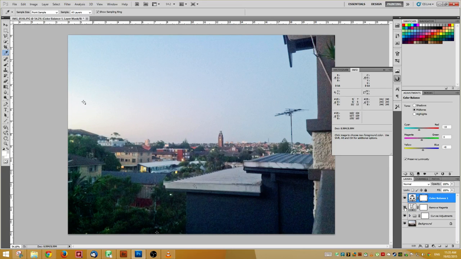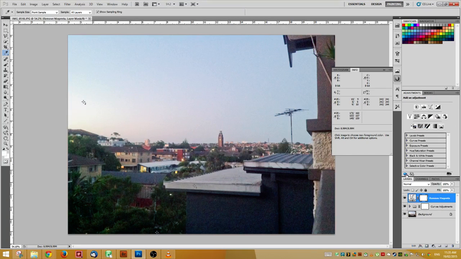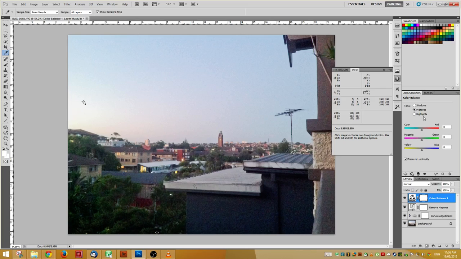So what we can do with the color balance layer is actually warm it up. So what I'll do, let's delete that and start from the beginning. We'll click back and we'll go to color balance. So what I'm going to do here is I want my highlights to be quite blue. I like them to be a little bit bluey cyan. So I'm going to work on the midtones and shadows first, obviously, and I'm going to warm those up a little bit. So the magenta can probably go, you don't want too much, about -5, that looks good. Red, we want to bring it up to about +8.